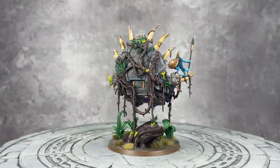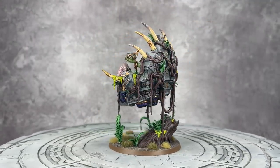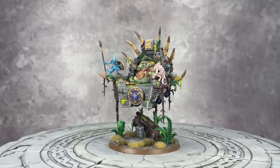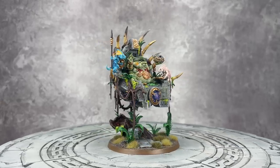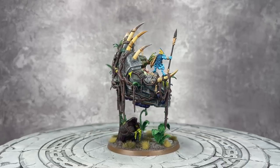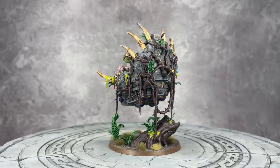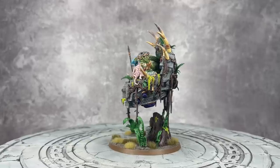And so with that base complete, using the same recipes as we did on the Slann's palanquin, as I have found out it's actually called, the Slann Starmaster is now finished. Coalesced, nonetheless, rather than the Starborn. Although I feel like I probably should do a Starborn one soon, because it's a really cool scheme. I'm really, really pleased with this. I think he looks amazing. I'm really, really, really happy with how it came together, especially once you slotted him into the chair. Oh, it's just absolutely glorious.